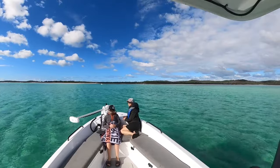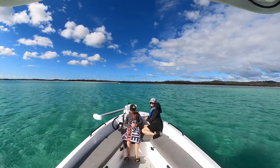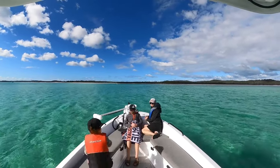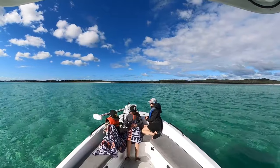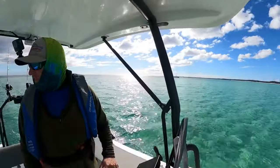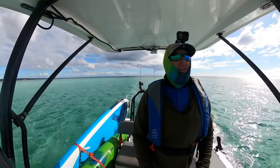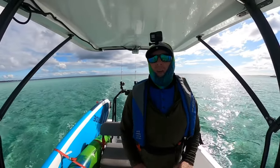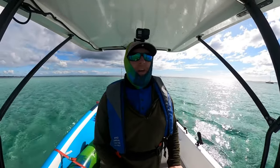Yeah. Sneak in here. The boys love it. I think they're keen to try and find some yabbies and some whiting and bream. And we'll see how we go. So we've got a rising tide behind us. We came past it earlier this morning and yeah, it was a long walk in, let's put it that way.